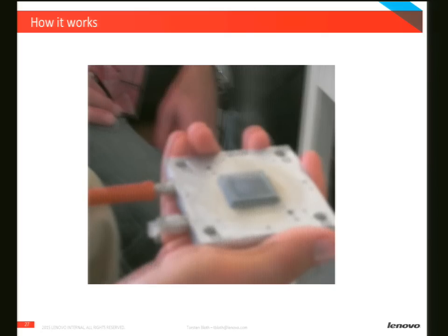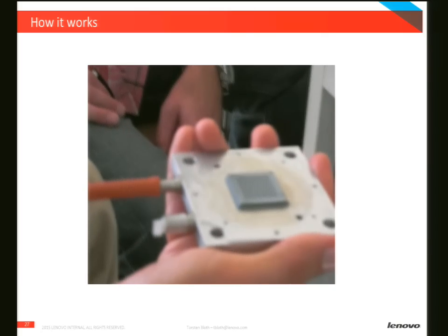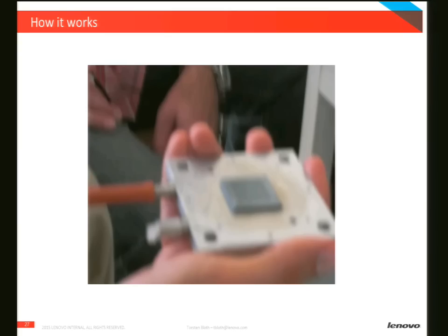And that's the reason why we can establish such an efficient cooling capacity, because the difference between inlet water and the junction temperature of the chip itself is in the range of 15 to 20 Kelvin. So that's not that much. There are others doing water cooling, but the difference is in the efficiency of the coolers, and usually the delta T between junction temperature and inlet water temperature is much higher. In our case, it's about 50 to 70 Kelvin.